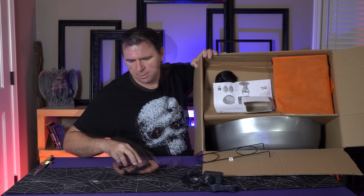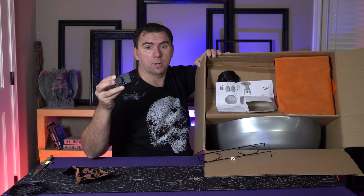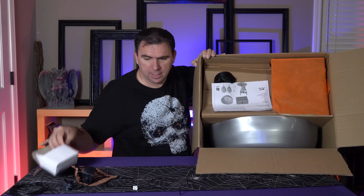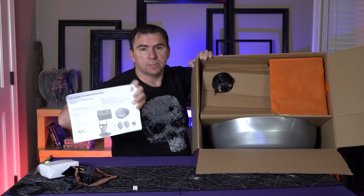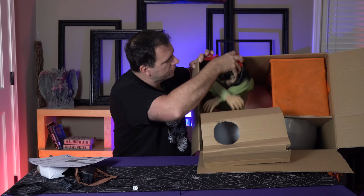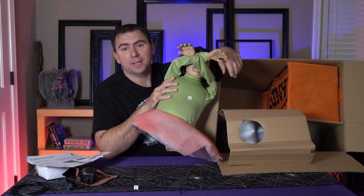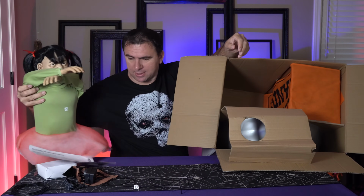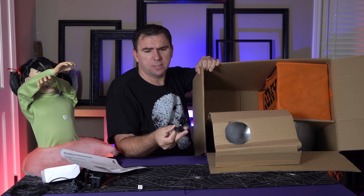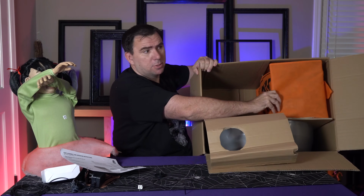We've got our foot pad, which says step here. We have our power adapter block. Some metal parts. It looks like these were what was holding the cotton candy in the picture there. Some instructions. Our little child, I'm going to save her face reveal for later, but she's not as small as I was worried about, so I'm happy offhand with her size. There is another piece to the adapter if you have a different style plug. I guess you can use this in multiple countries.